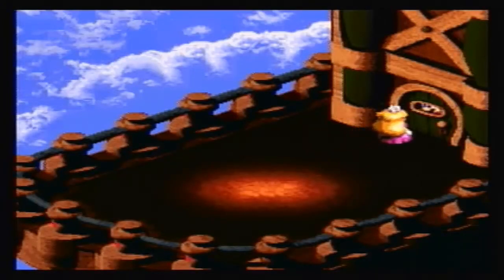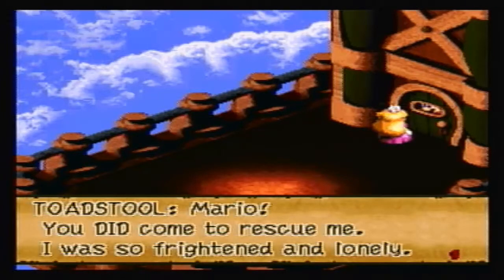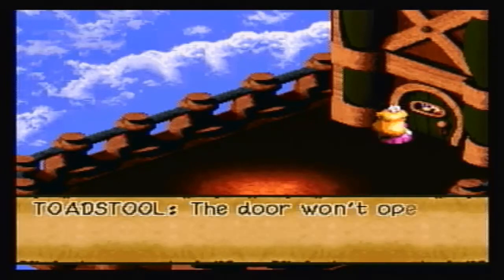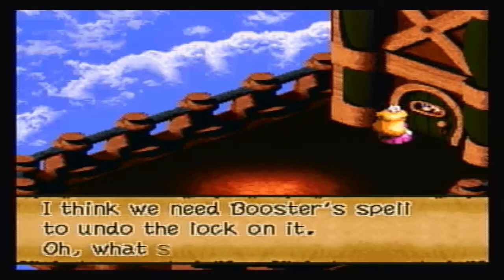Peach! Mario, you did come to rescue me! I was so frightened and lonely! But now that you're here... The door won't open? I think we need Booster's spell to undo the lock on it. Oh, what should we do?